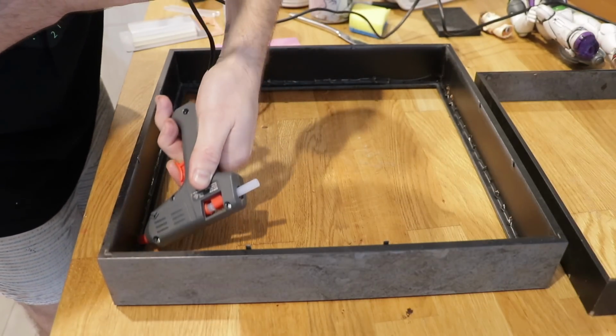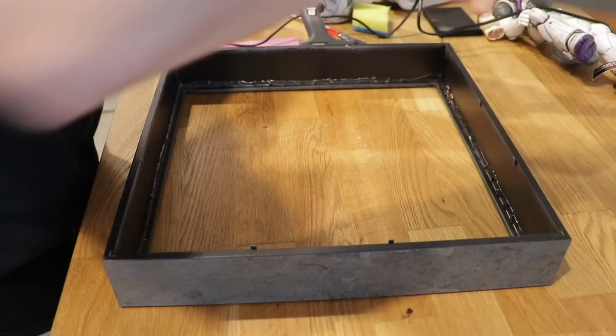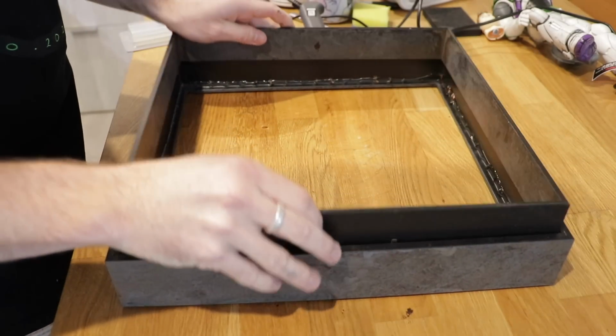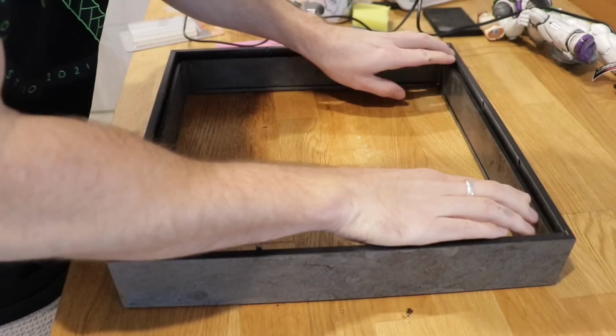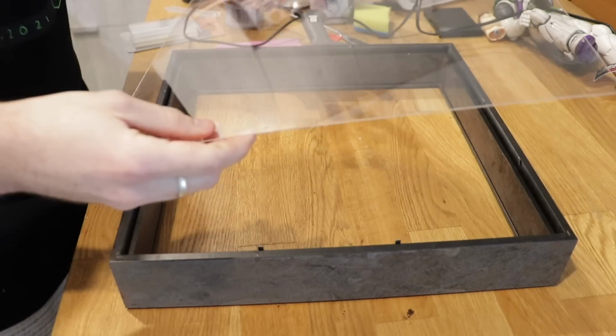Now it's time to seal all of the pieces up with a hot glue gun. It's essentially like sealing up your tiles in the bathroom so there's no leakage, so no resin will leak through to the bottom, because that's the last thing we want.